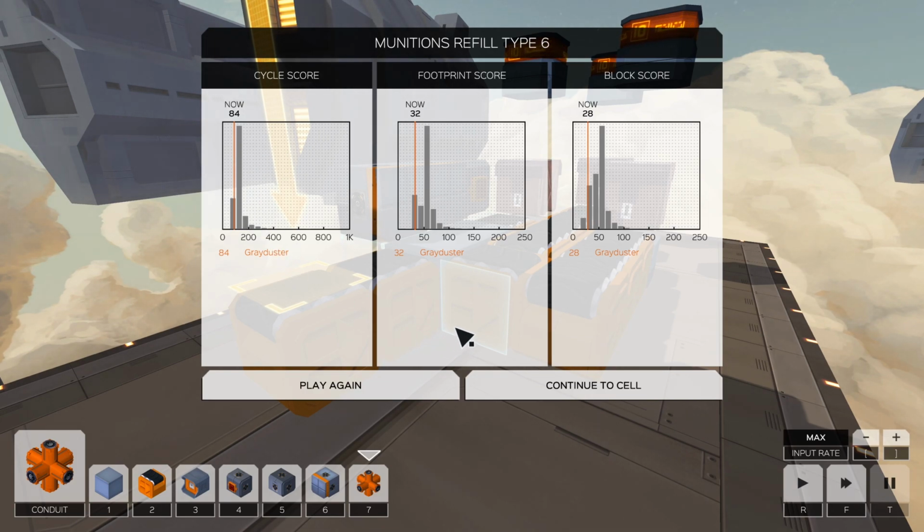We're on minimum footprint score. We're not on minimum block score. Clearly, I can't win them all at the same time. Fine. We can come back to that one. If anyone can see how I save blocks, it may just be like one less belt somewhere. That's the only thing I can think of.